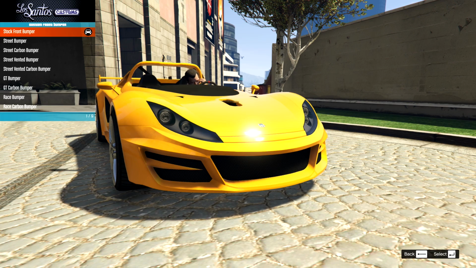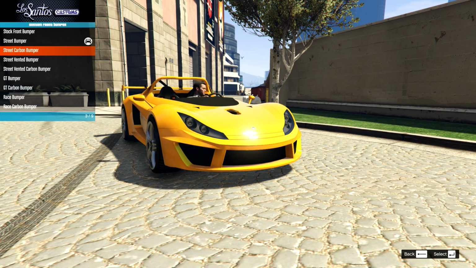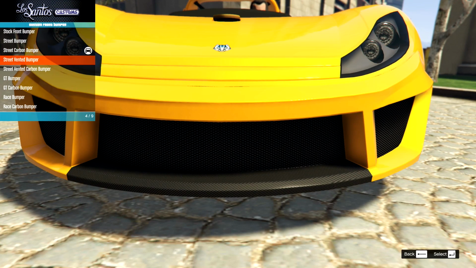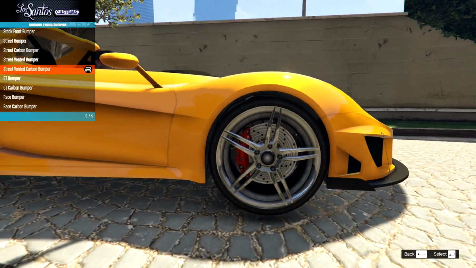Onto the front bumper then. We have quite a few options to choose from. We have the stock front one. Then we have the street bumper. Sort of changes the look a little bit. Makes it look a little more happy. It does definitely have a smiley face, this one. Then we have that with the carbon in the middle. We have this one. Ooh, okay. This is kind of interesting. It's a little weird though.